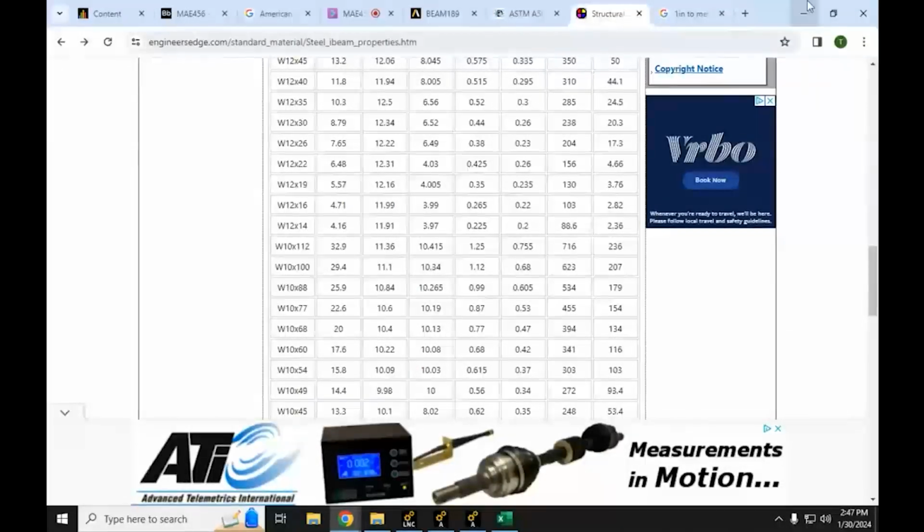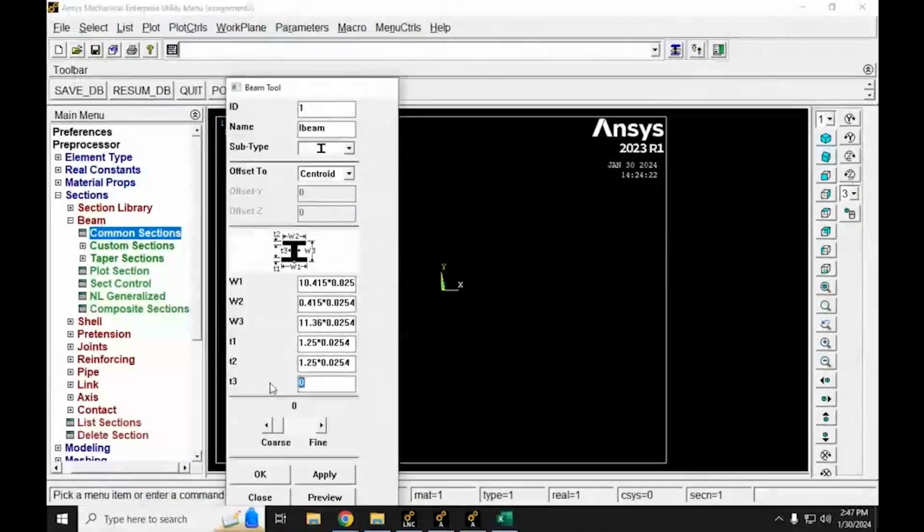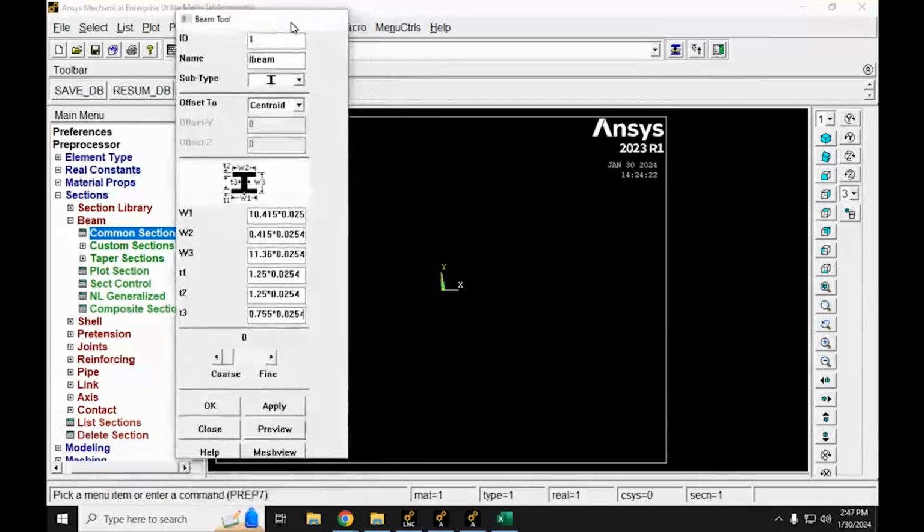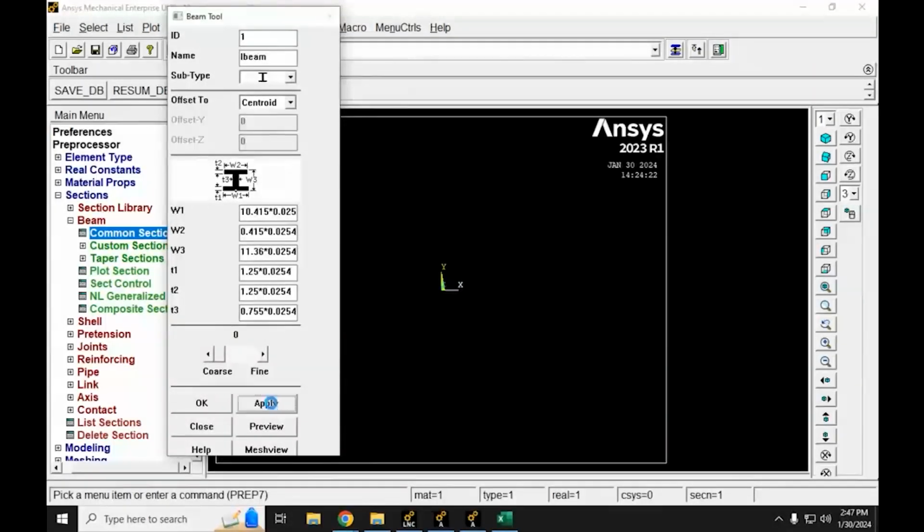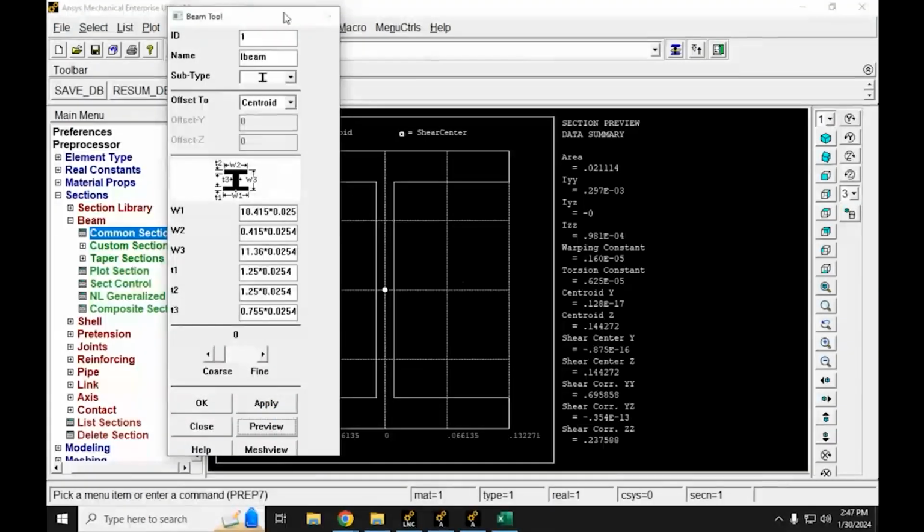And then 0.755 times 0.0254. Once you have that, click Apply, and then click Preview.